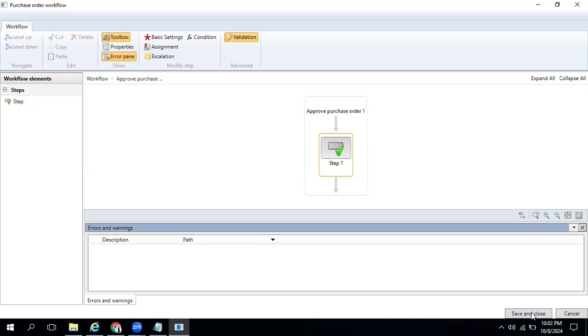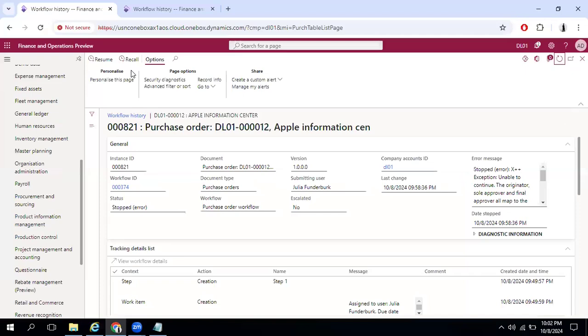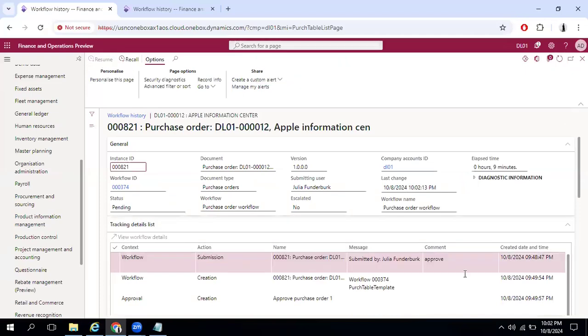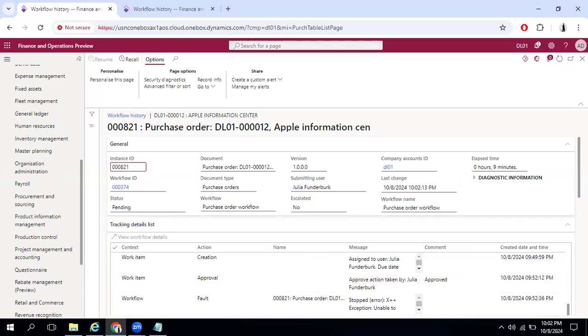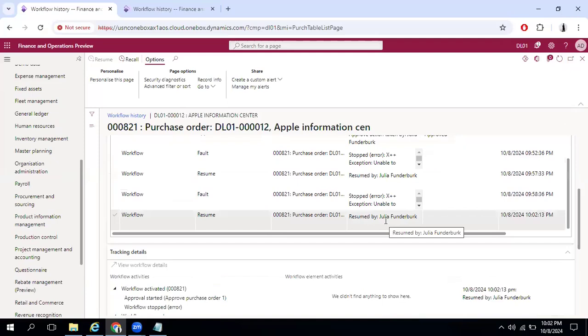We'll now close it. So now it is closed. What we will do, we will go for the resume option over here. And now it will again tell you it is resumed by Julia Funda.